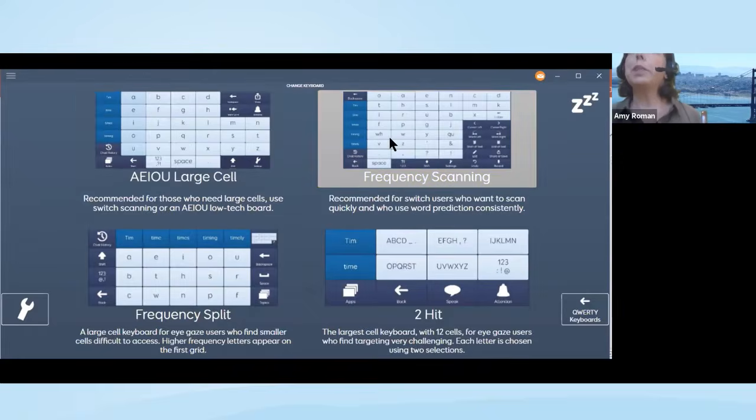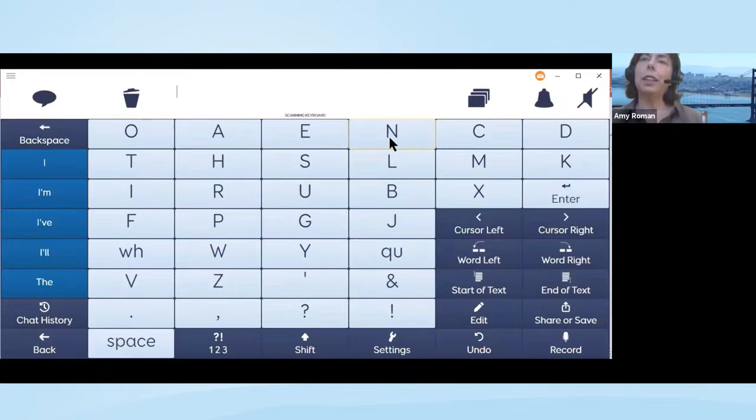So let me just explain this board because it is unique. What this board is, it's really designed for a literate user who will be using word prediction. So let me explain what I mean. The buttons that a scanner gets to the most quickly are the ones up in what I kind of call the golden triangle of the board. When they're scanning, it goes row, row, row, row. So obviously they get to the top before they get to the bottom, and then it goes column, column, column, column. And so they'll get to this side before they get to that side. So this triangle has the letters they'll get to first.